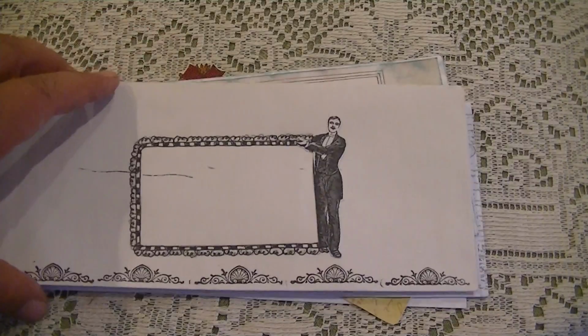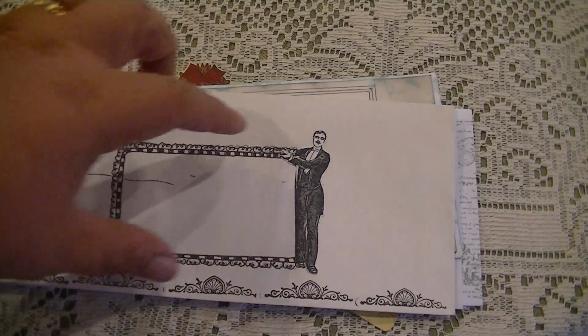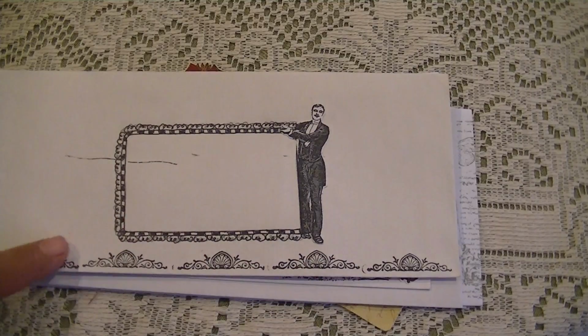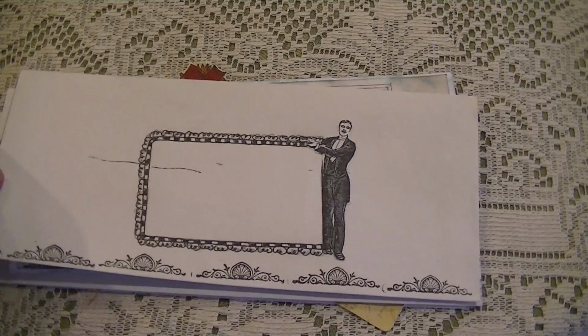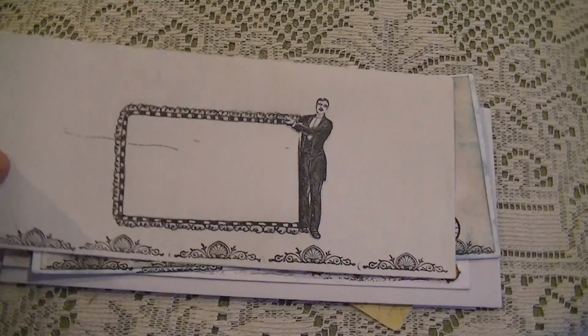Then I have these Graphic 45s. He has like a place card in the original stamp. So I did some doodling, enlarged the label, and did a little bit of stamping down at the bottom. This is really very plain, but I have to say, I think it's still mail art.